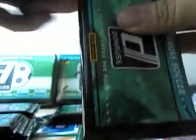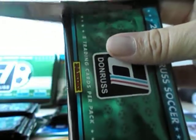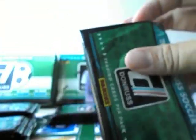Nice. Okay. And then, of course, you have the normal standard cards. Let's put it here. All right. So the best case scenario for another hit after this would be maybe a shiny green ball or red ball card. Those cards are pretty rare too in this product. And of course, your bronze and your silver press proof hits should make up this entire box. Not too bad. I would say it's better than most of my boxes.